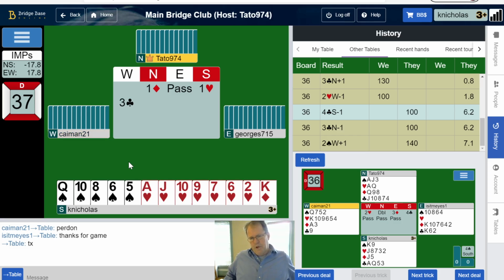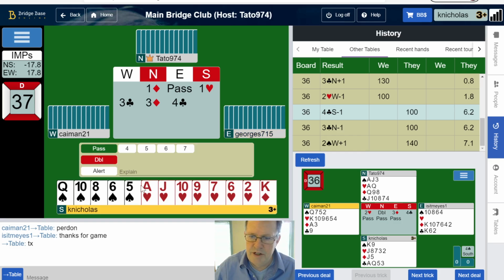Well, normally I'm not tempted to count those diamonds very strongly. My partner's bidding them. Now partner's also rebidding the diamonds. So that's showing at least 6 diamonds. So we have 7 diamonds in our partnership. So how do I count this hand? Well, I see 10 high card points. If I go ahead and count this king, I see 13 with the void in clubs.